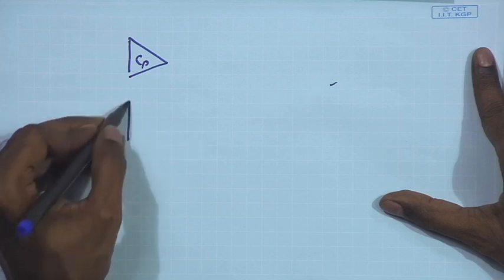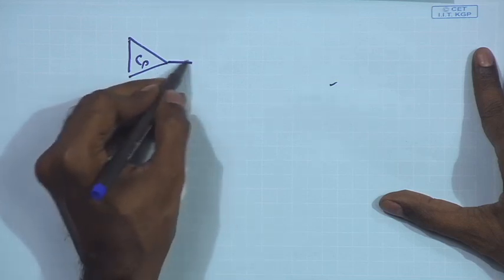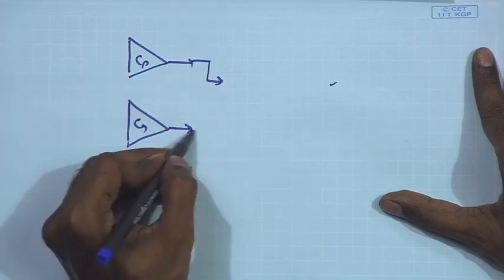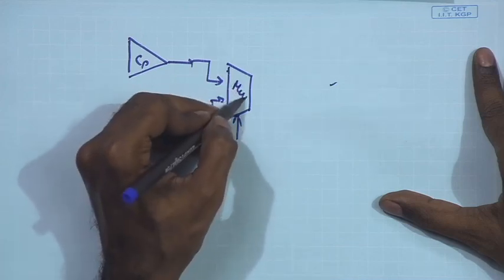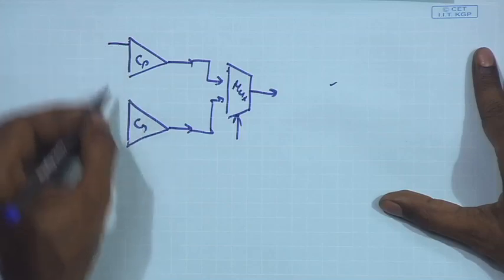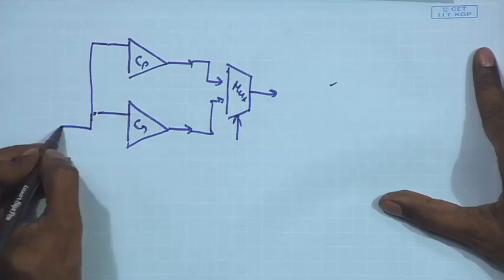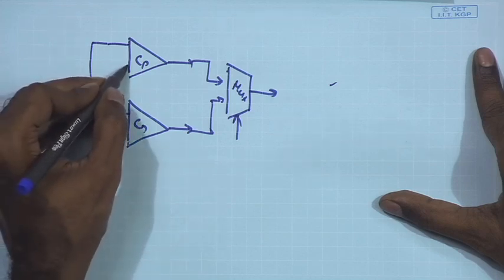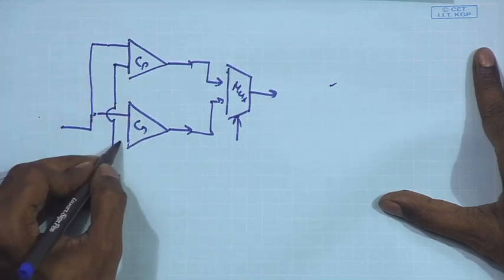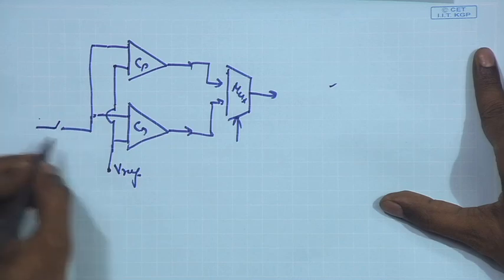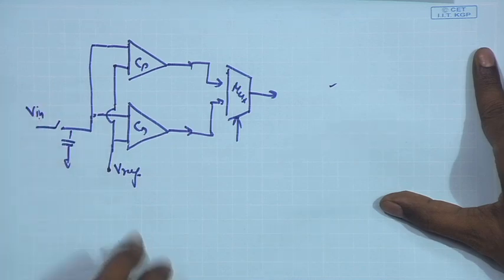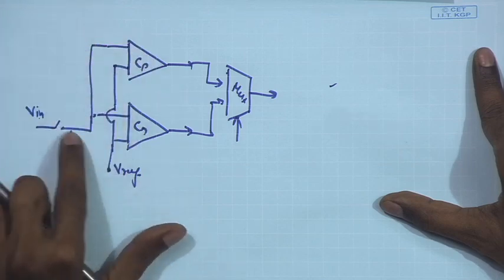So we can have a scheme where we combine a comparator with a PMOS input device and a comparator with an NMOS input device, and then combine their outputs in a correct fashion using a multiplexer. We can have an analog multiplexer which has a select line over here. This is an analog multiplexer. We have to choose between the outputs of the CP and CN. The same sampled V in goes to both of them, and the same V ref also goes to both of them. This is your ramping V ref which is coming from the ramping circuitry, and this is the sampled V in. So this is common to both. All I need to do is choose one of them depending upon the input magnitude.